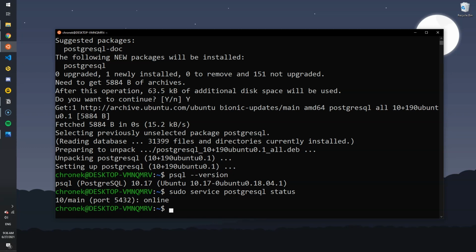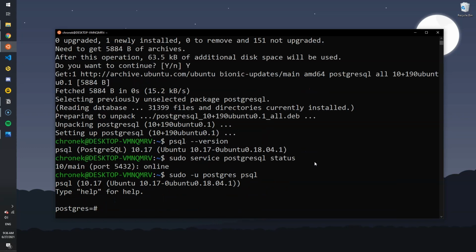Let's see if we can shell into that server by typing in sudo -u postgres, which is the admin default user, and then we'll say psql. And as you notice, the terminal changes into the Postgres terminal, and from here we can actually write SQL queries and execute them as the administrator. And so what we're going to do is go ahead and create a database and a user for this course that we're going to load the AdventureWorks data into in the next step.